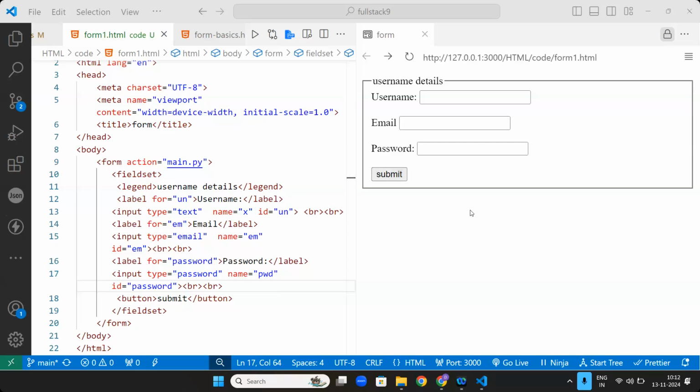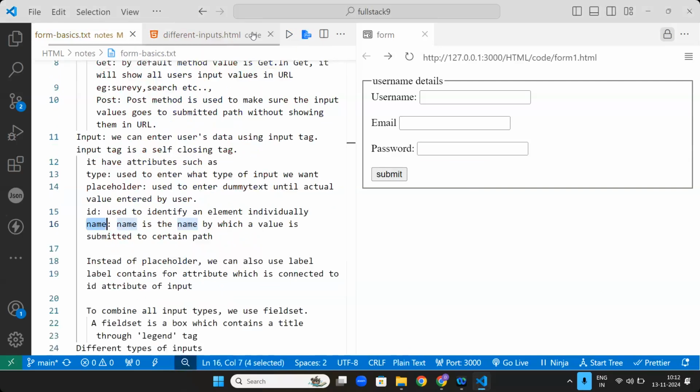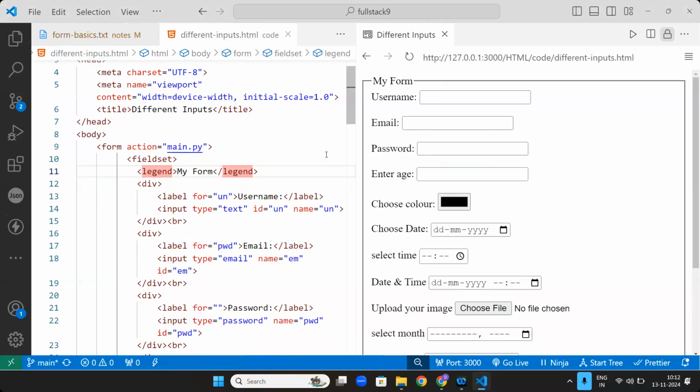Does anyone have any questions in this one till now? No? Now, if I go to the yesterday ones, yesterday we discussed different kinds of inputs. And this is the project we did yesterday.